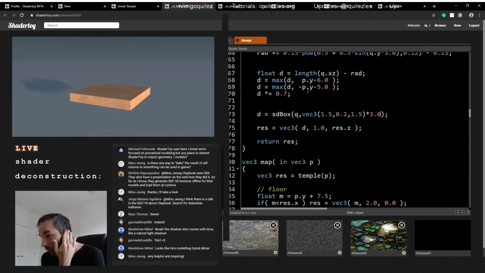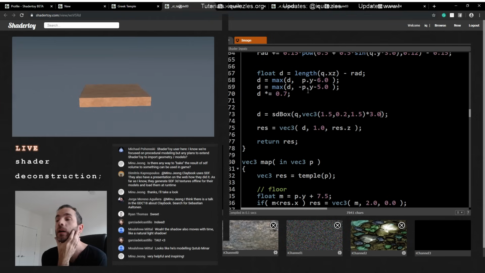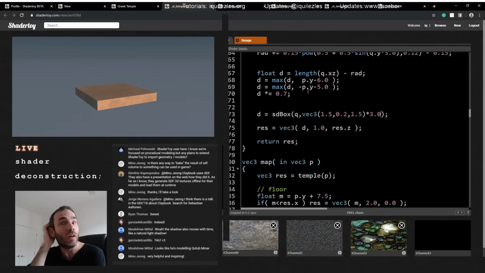The same way we had the equation of a sphere, which was the square root of x squared plus y squared plus z squared minus radius, we also have the equation of a rectangle or a box of arbitrary dimensions, and I actually have a whole YouTube video just on that.